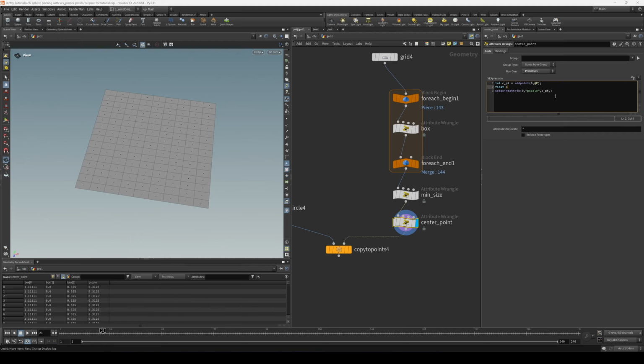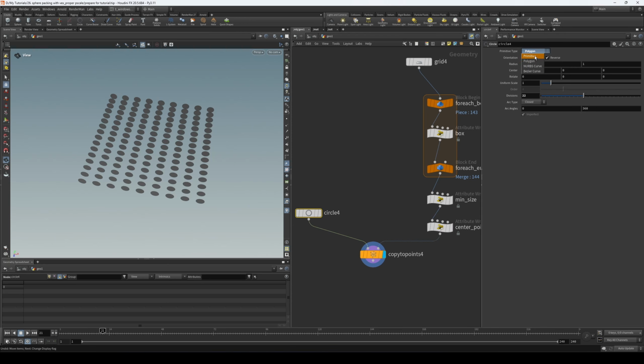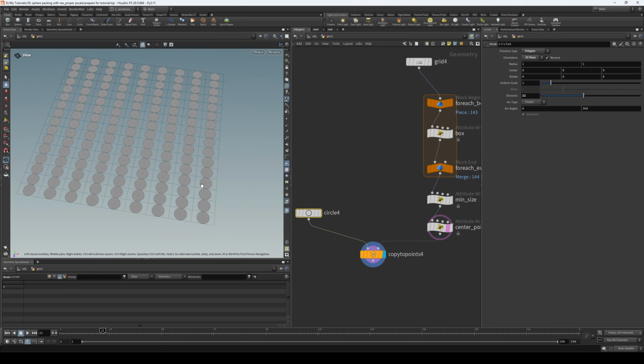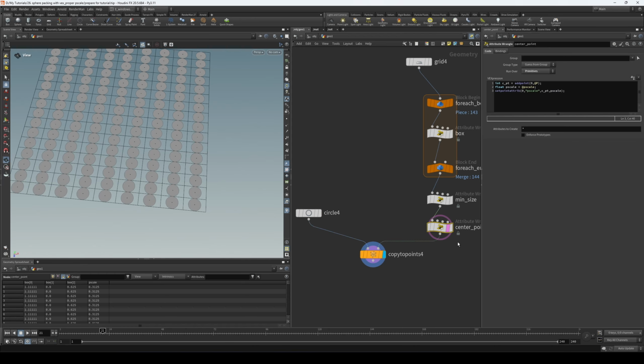So float pscale is equal to pscale, and now we need just to use pscale. Yep, that should do the trick. And indeed, I need to change the orientation again to the proper one. And as you could see, that is fitting properly and correctly.